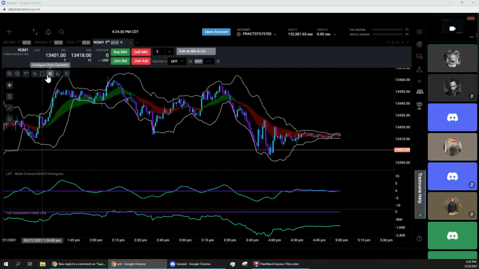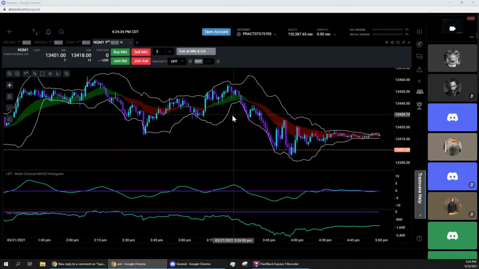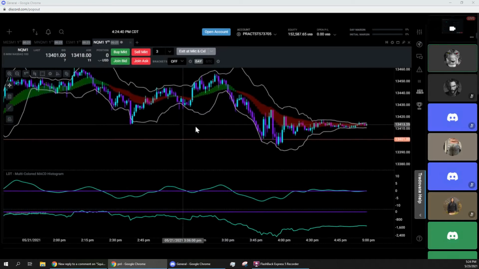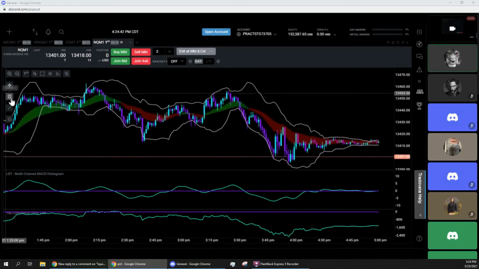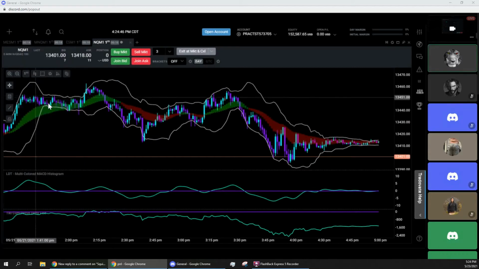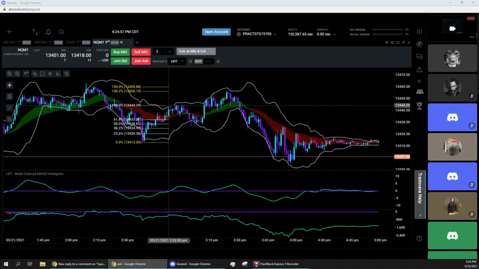It ain't. I tell you what I'll do, I'll show you what I've got going on right here. Let me find out where there was a setup. This isn't an ideal setup, but I'll use it for you. My drawing tools, I switched some of my stuff around. So we broke through right here. I think I gave that example a minute ago. Yeah, that's kind of the way I did it.